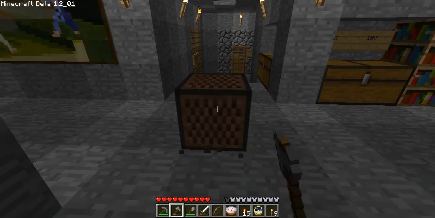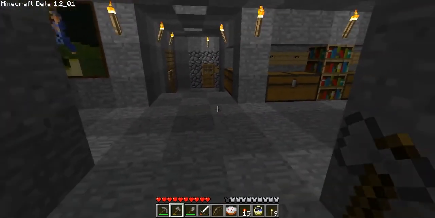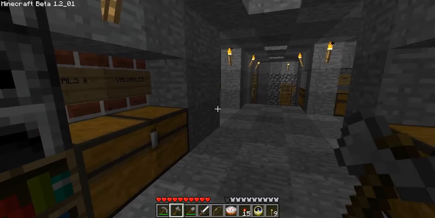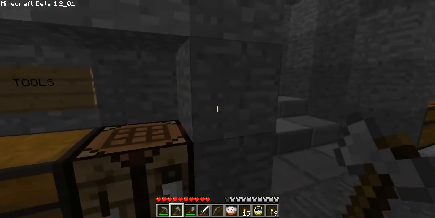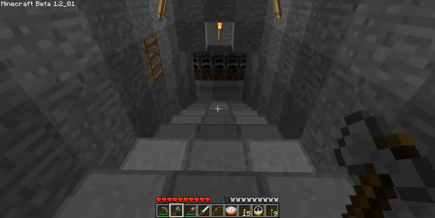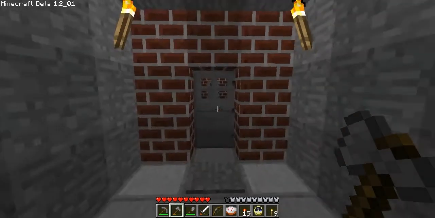Let's see if I can get the note block back. Yep, you can. There we go. And the dispenser is gone. And I think that's basically it. I've covered most of it, not exactly every single item you can make. You can figure that out yourself, or check out the forums, or just check out Minecraft's own webpage or the wiki. It probably has all the crafting recipes there.